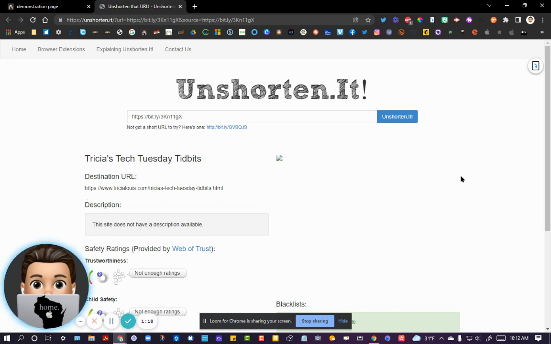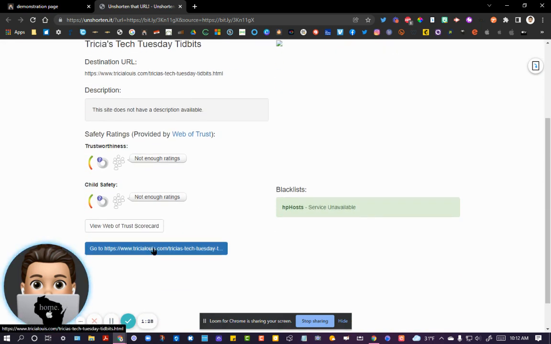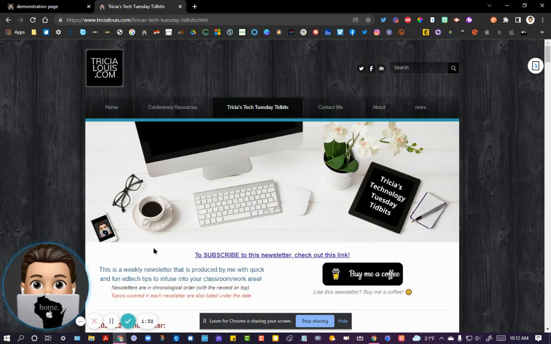Now, on popular sites, it might actually even show the web clip of the web page so that you can see it. And if you like that, you can go ahead and trust that extension and go right to that page. And that was a trusted extension. Like I said, I made this up for demonstration purposes.